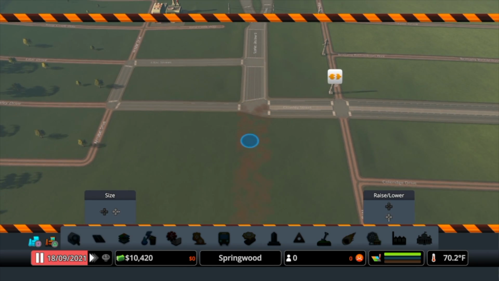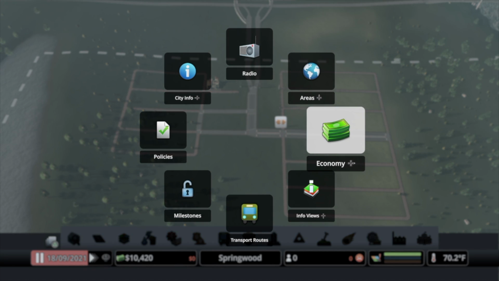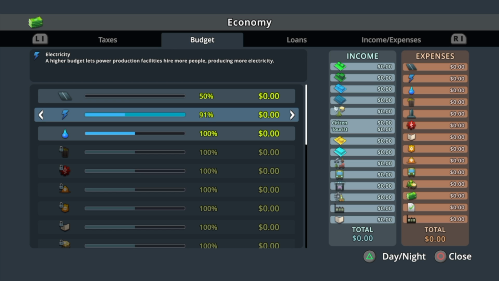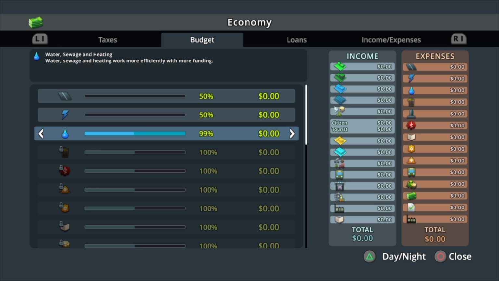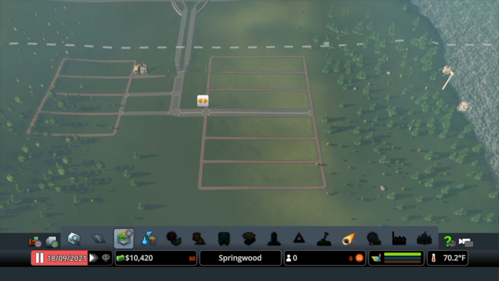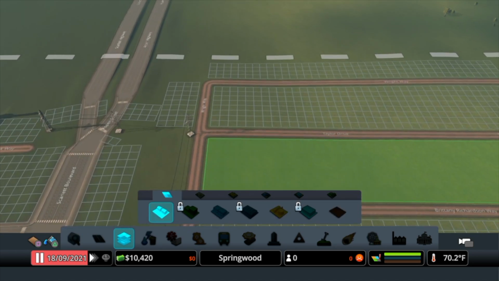Next, I delete that bit of 6 lane because it's unnecessary, and I get a refund on it. Next, I go in, I turn down the budget to 50% because all this will not be used and it will save you, again, money, and you'll start to make money a lot faster. As the build goes on, you can up the budget, and yeah, we're going to start zoning.